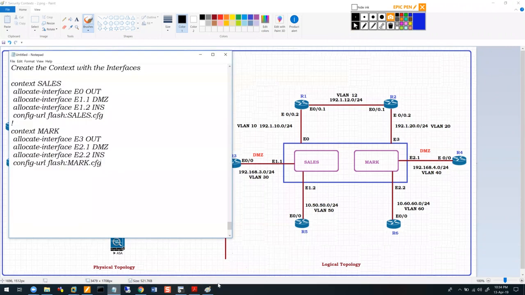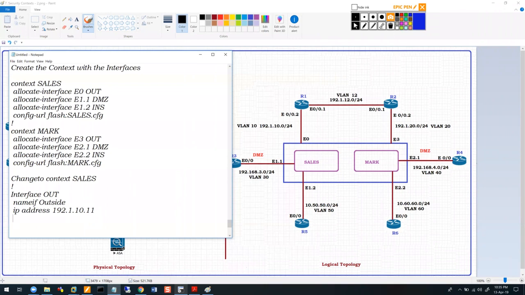So this is done. Let's do this part over here. So I'll change to context sales. All right. So what do I have? Interface, I call them out. Nameif outside, IP address based on the diagram on the right hand side, say 10.1.1. Sales, I'll give .11s.